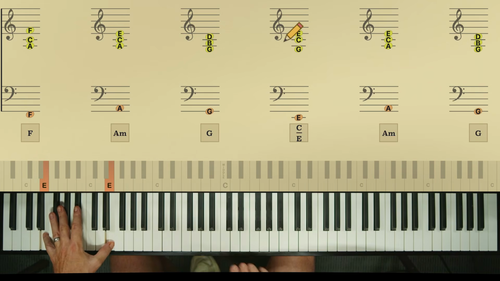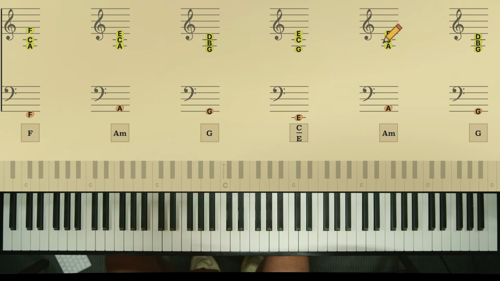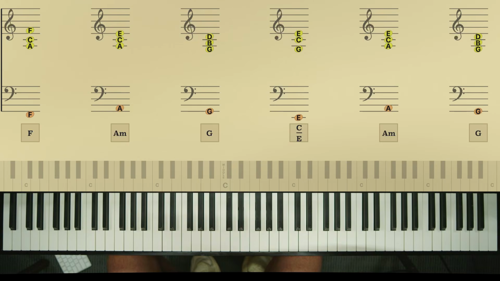Practice that change. Okay, and then you practice these others the same way. You practice the change. That is step 3. Step 4, finally, we're going to get to some rhythm and play the backing track with it. And again, I'm going to have that backing track playing later so you can just play with it, okay? So let's get to playing the intro here.